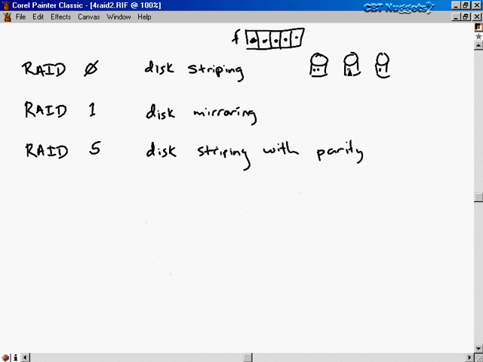And the 5th chunk, we're going to write here on disk 2. And we're just going to continue this until all of F is written out to the disk. Okay? So by striping data across disks, you're getting that increased bandwidth because we can do this writing and reading simultaneously and independently. Okay, so you're getting increased bandwidth over the one gigantic disk.